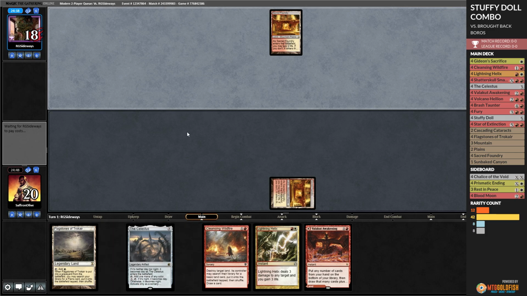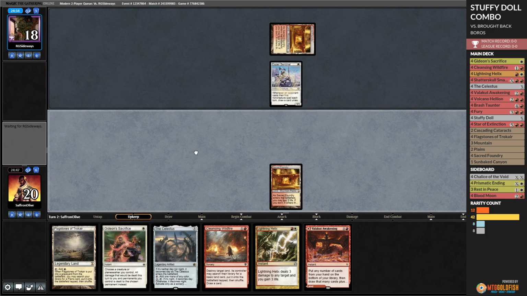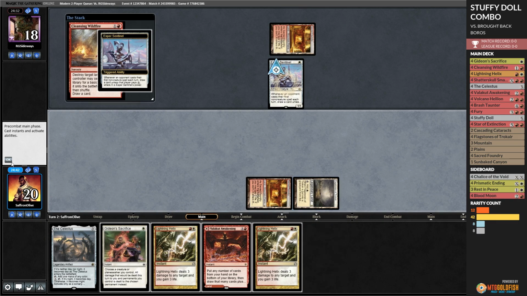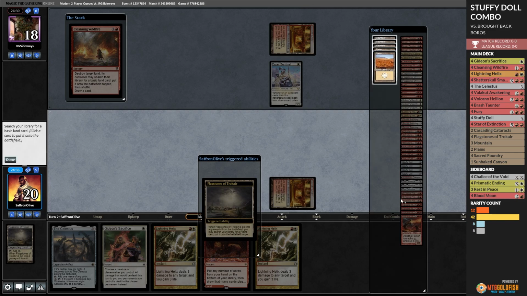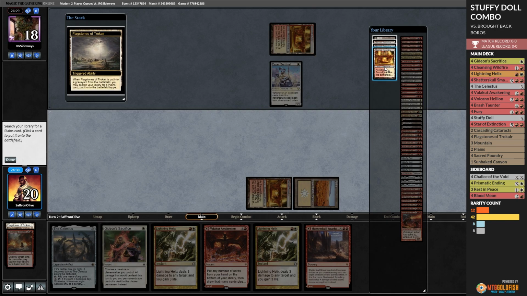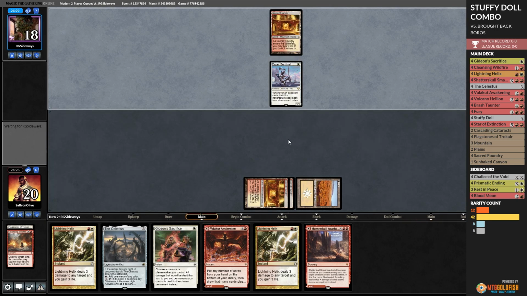Sacred Foundry for our opponent, untapped, and Esper Sentinel. All right. Well, unfortunately, our opponent's going to get to draw a card here, but I think this is worth it. Cleansing Wildfire. Yeah. Draw your card, friend. But we get to get 2 lands. So Cleansing Wildfire, yes. Get a Plains. Flagstones of Trokir, yes. Get a Sacred Foundry. Pass the turn. Still need some Stuffy Dolls.